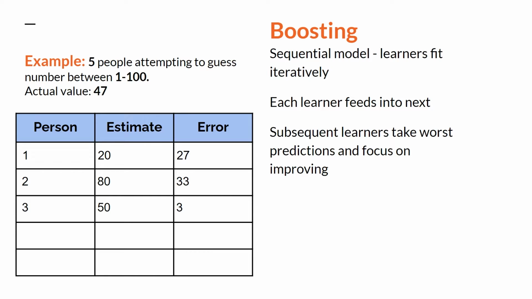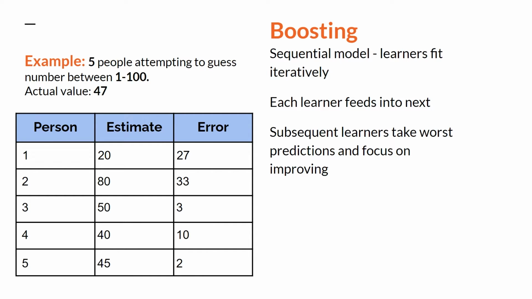So person 4 now knows that it's between 20 and 50, but probably closer to 50, because 20 was very low and 50 is just too high. So they guess 40. You say, I'm sorry, 40 is too low. But person 5 now knows quite a bit at this point. They know that it's somewhere between 40 and 50, so they're very, very close. They say, just split it, I'm going to guess 45. So you can see how in just 5 iterations, you can get very, very close to the actual value.